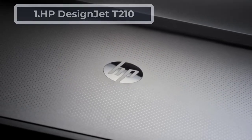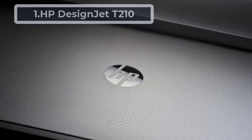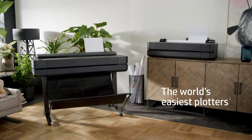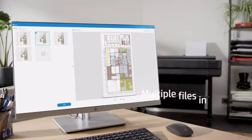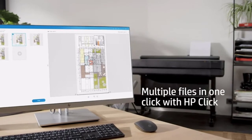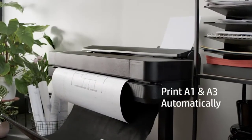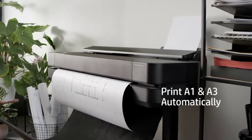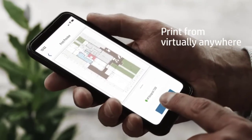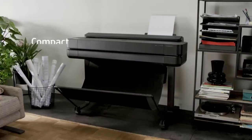Starting at number 1, HP DesignJet T210. Want a device that offers high quality prints at a reasonable price? Then the DesignJet T210 would be an ideal option. With 2400x1200 DPI resolution, the plotter delivers fine details and graphics. It includes 4 color cartridges that give you vivid printouts on A1 paper.